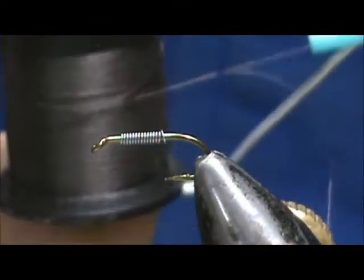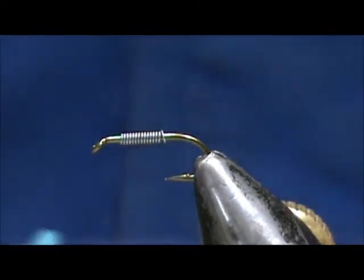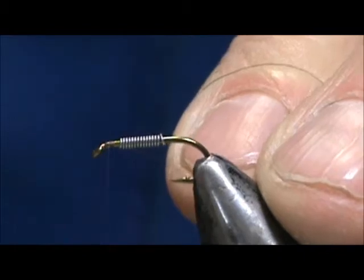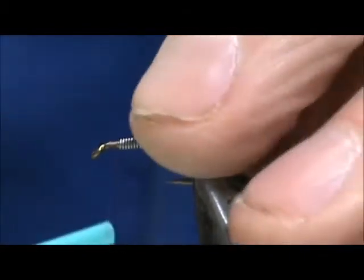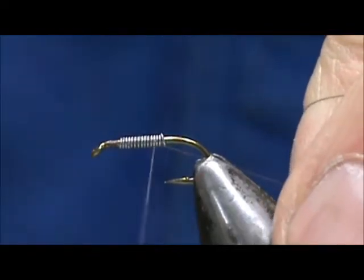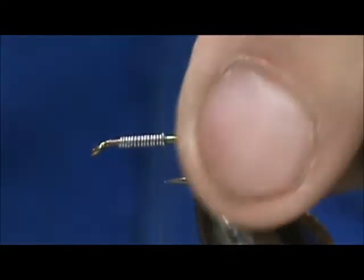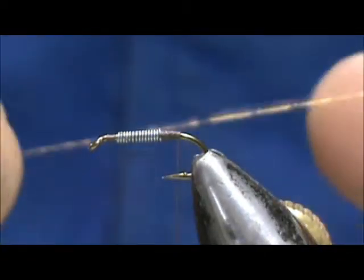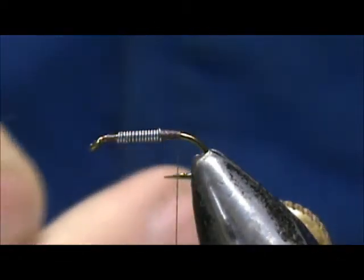I'm going to use 8/0 70 denier brown thread. And we're going to tie that lead down. You want to keep that lead mostly on the thorax. We're going to start off by tying in a rib of fine copper wire.